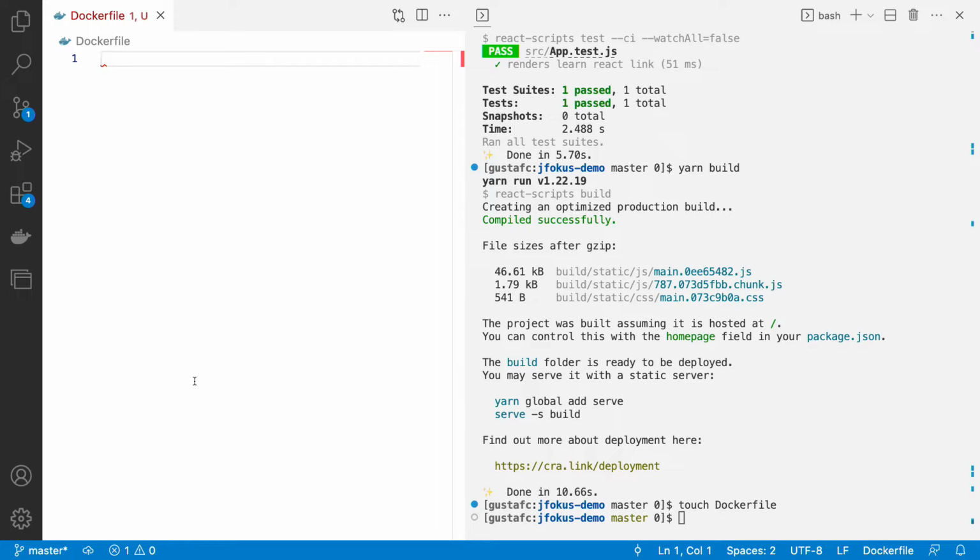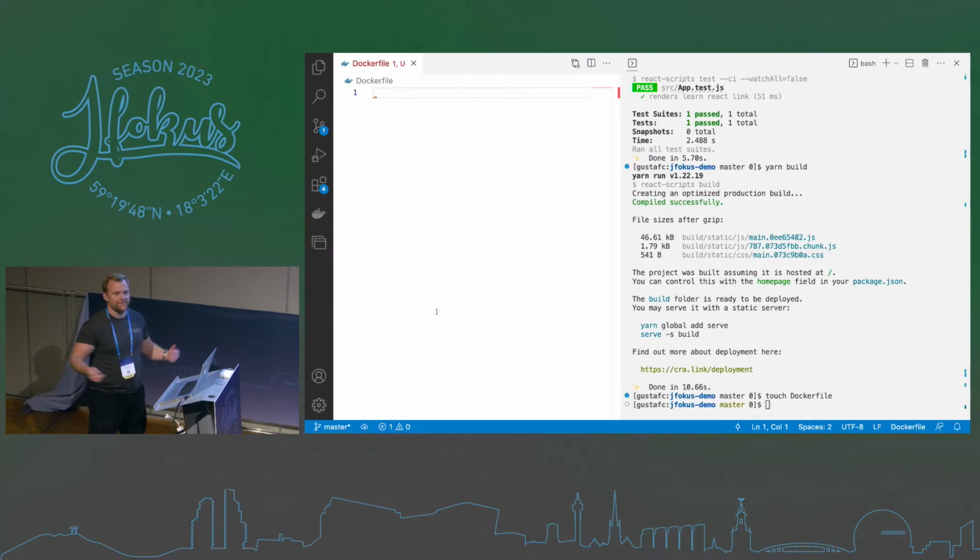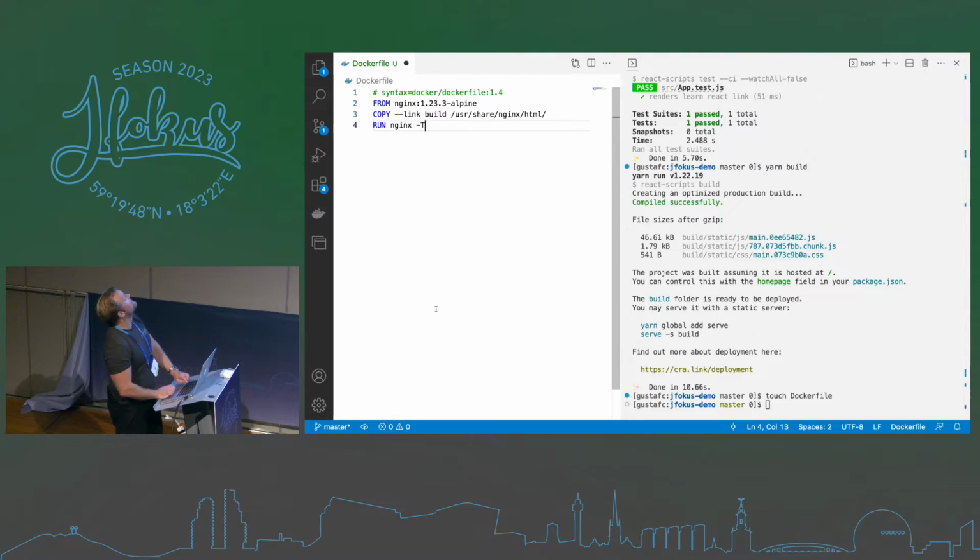And this Docker image I'm going to build is just an Nginx image. If you don't know Nginx, it's a sleek and very efficient web server, which is good at serving static files, among other things. So what we do here is pick a version of Nginx that we're comfortable with. Please don't use latest.